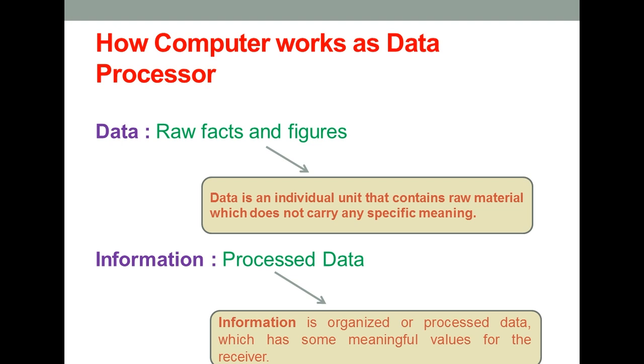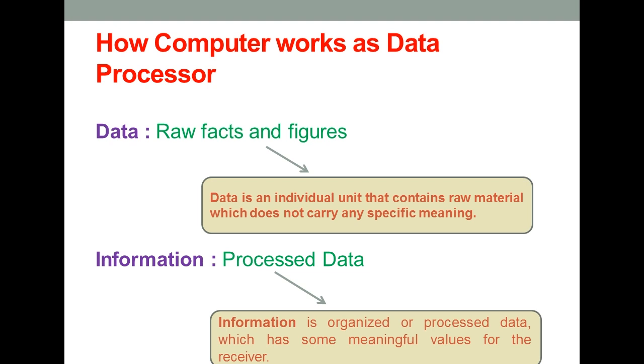We can also say that if we want to add two numbers, or multiply two numbers like 13 into 13, then after calculation, whenever you get the desired output, it will be known as information. Just like that, we have taken the example of rupees 500. When I put rupees before the 500, then it will be known as information.